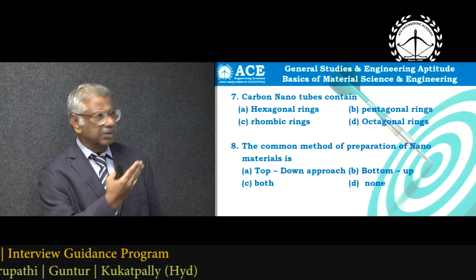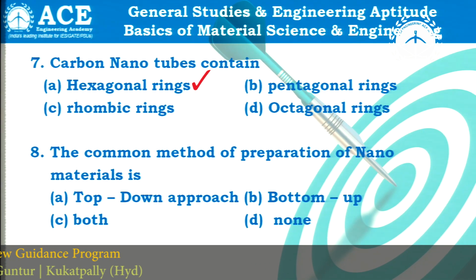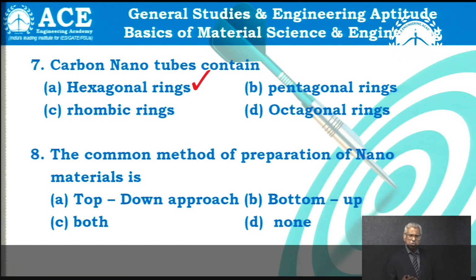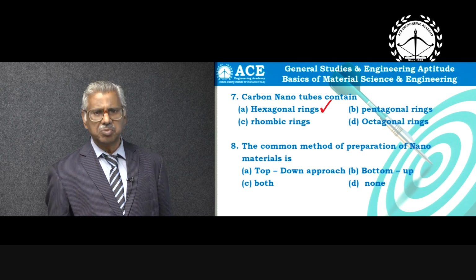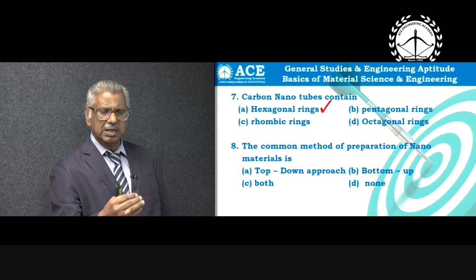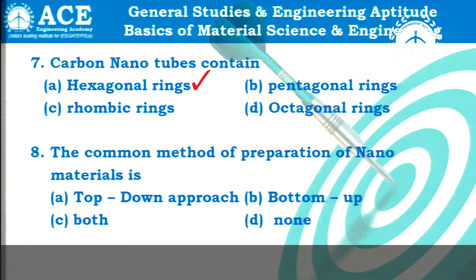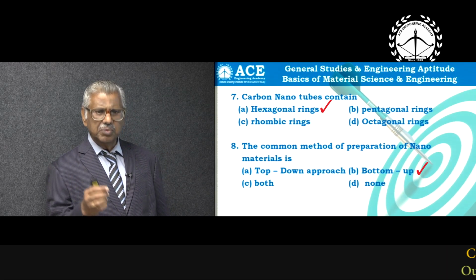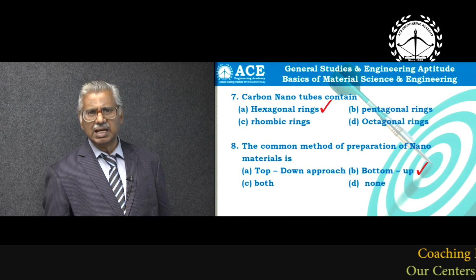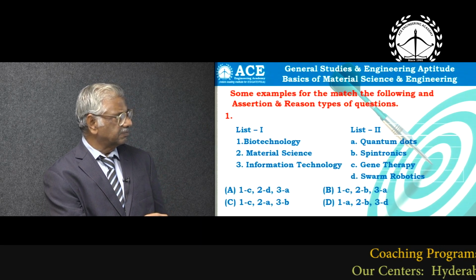Now look at this, carbon nanotubes are formed from graphene, as they are called, and we have hexagonal shaped rings. And another is the standard preparation technique we use in the case of nanomaterials. What does it mean? You can either use a top down approach, where on a bulk material you reduce it and bring it to a smaller size, or you take small atoms and collect and coalesce them together atom by atom to form a nano. And which is the most commonly used? The bottom up approach is efficient and also very economical, and you can produce it on a large scale. The answer is B.